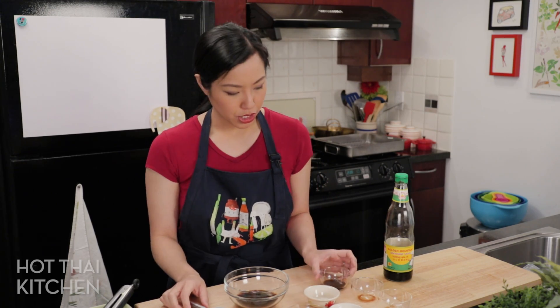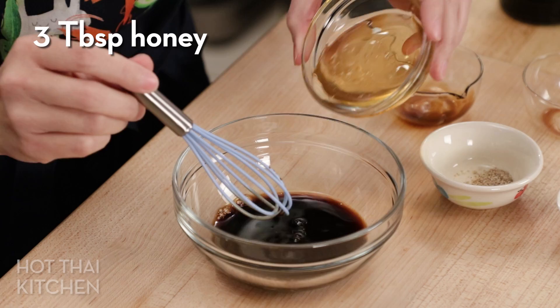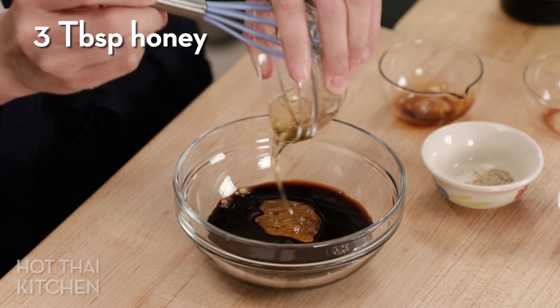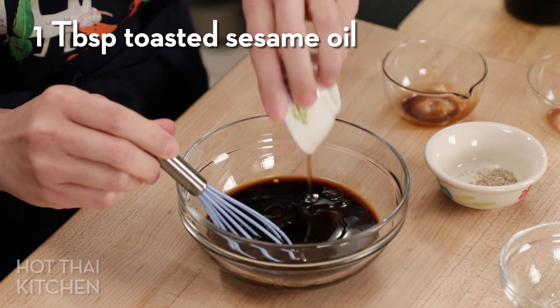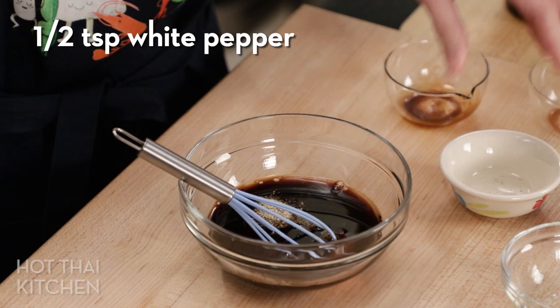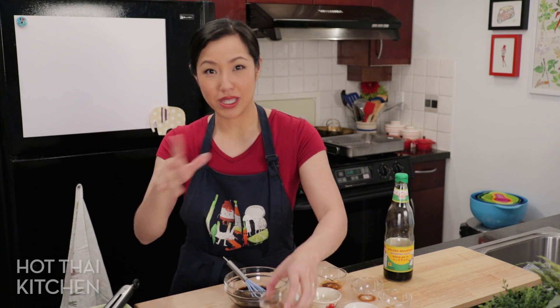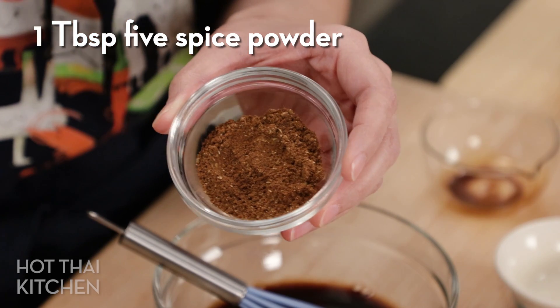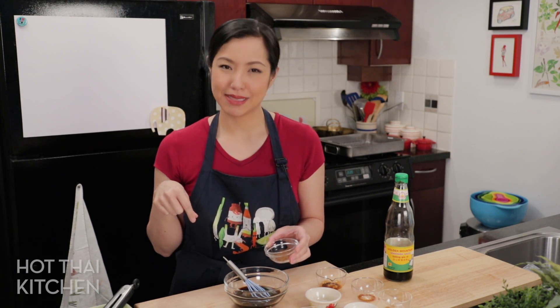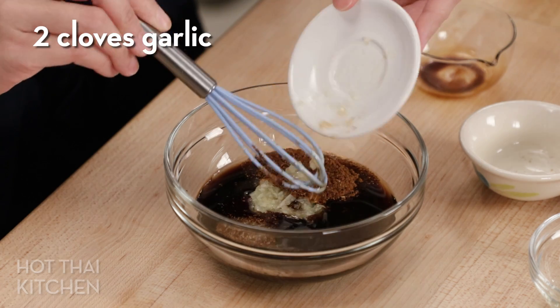To make it a little darker, I'm adding black soy sauce. Then honey — it's going to make the pork shiny, help browning, and add nice flavor. Then toasted sesame oil, which is also very important for flavor. Ground white pepper goes in too. The most important thing — and you cannot omit this — is five spice powder. Without it, it is no longer char siu; it's just marinated pork. You can buy it, or if you have whole spices you can make it yourself. Then some minced garlic — you can even do garlic powder if you're lazy.